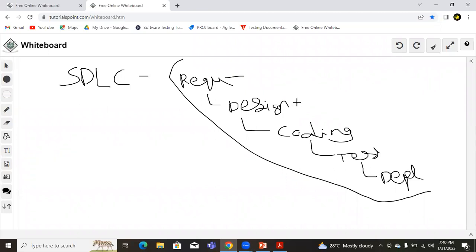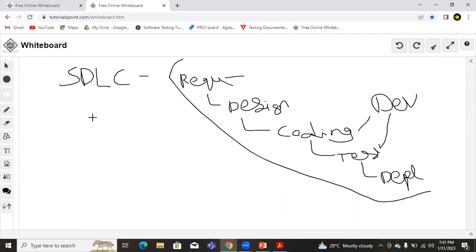Once this design phase is done, and all the design and requirement things are clear, then they will start the coding phase. Here coding will be done by the developers. Once the development, meaning coding, is done, it will go to the testers.